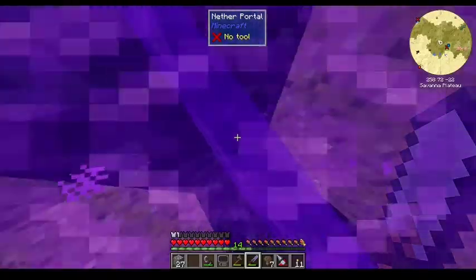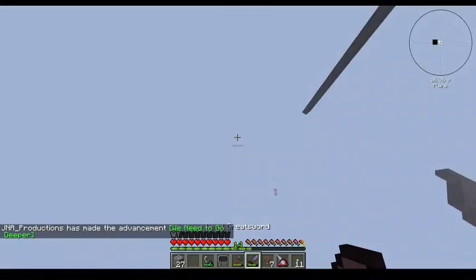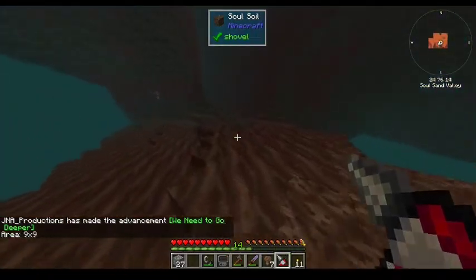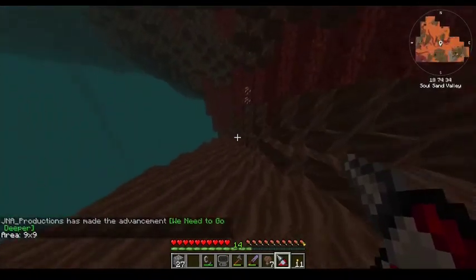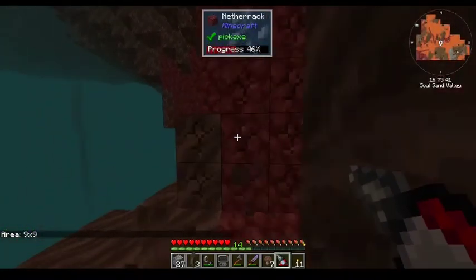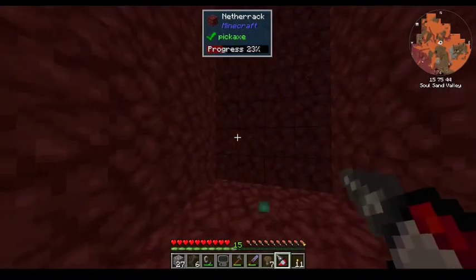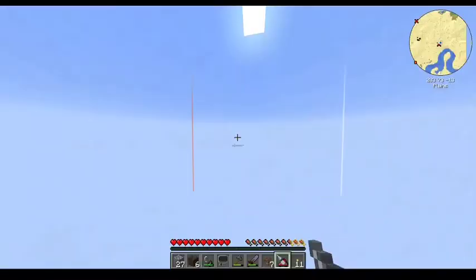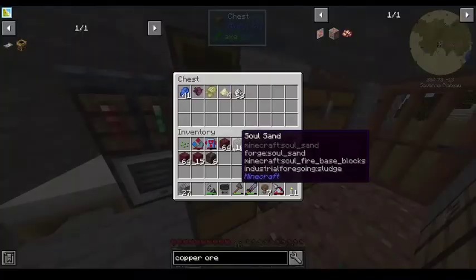Alright, so all I need is a little bit of quartz. Not even very much. Just a tad. Ooh, sulfur. Ooh, I'm in a Soul Sand Valley. How much quartz do I have? I got 16 quartz. That's enough. Very short nether trip, because that's all I needed.